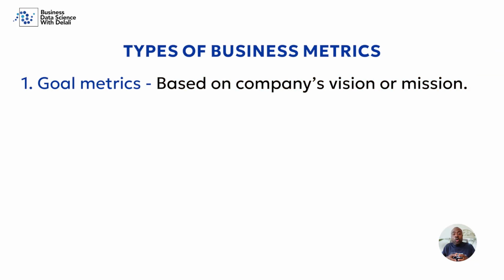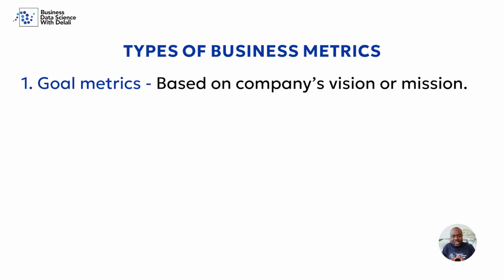So usually companies state their vision in qualitative terms, but what can you do about that vision? How can you track and know that you're working towards achieving that mission? One way to do that is to come up with a goal metric. A goal metric is a metric that is directly related to the company's vision or mission or both. In this case, Airbnb is a publicly traded company, so we can see some of their metrics, which I will show you very quickly soon.